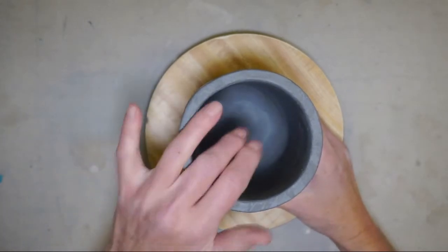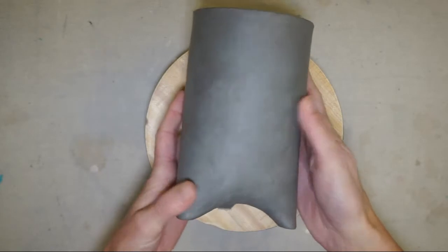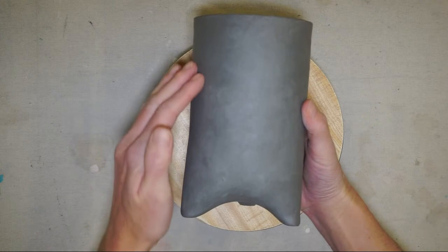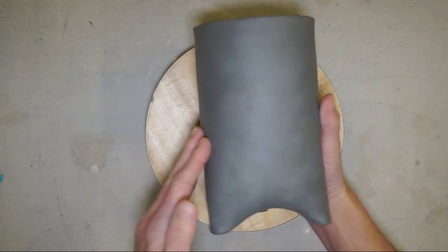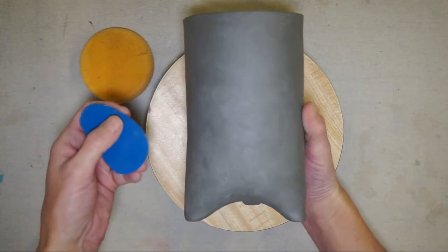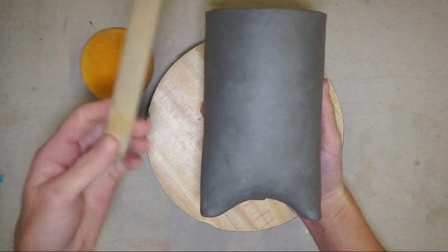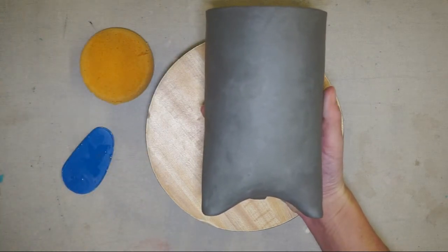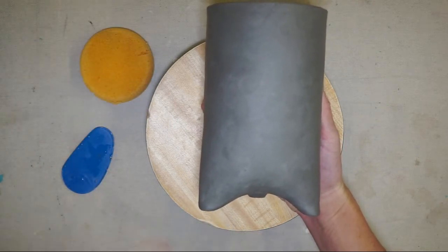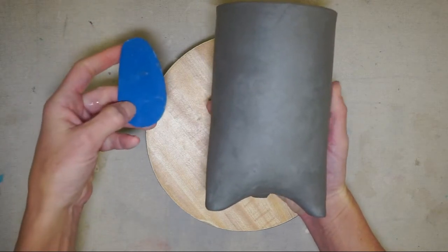At this point, you have the foot of your tripod vase smoothed out, you have your wall made, your feet are sturdy, and now we're going to create the belly of our pot. We're going to push it out. Now you can do this several different ways. I am only going to be using my rib to do this, but you could use different tools like your wooden modeling tool, a wooden spoon, or the handle of your felting knife. There's lots of things that you could use, but I have found for beginner students that using the round part of the rib works the best.